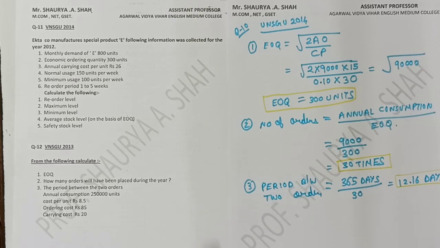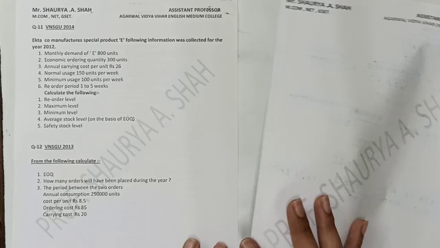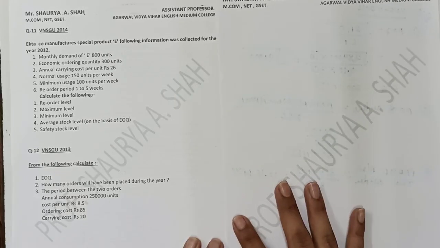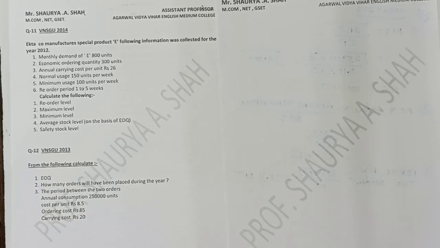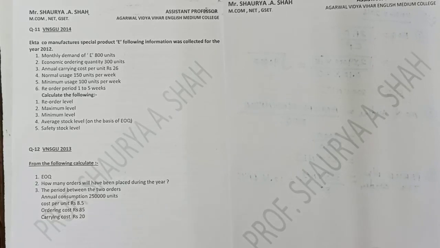I suppose it is done. Every student is clear with this part, fine. So we'll be starting with the next part, that is your again long sum, which we'll be doing, fine. Similar to your last lecture sum which we completed, fine. So I suppose everyone must be clear with that part. What is the sum all about? It is your VNSGU 2014. You need to find out what the sum is all about.